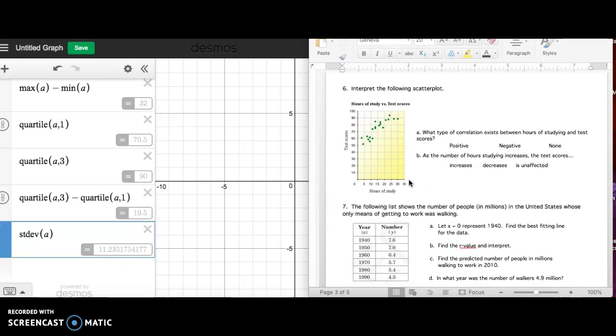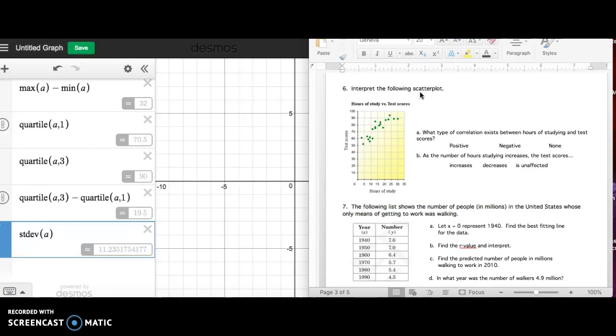Okay, and then the next part of this is looking at your linear regressions, writing linear functions for your data. So what type of correlation exists on this one? We can clearly see that this is a positive correlation, and because it's so clear to us, I would say a strong positive correlation. Now we wouldn't know that 100% until we put in the coordinates and look at the R value, which I'm going to talk about in number 7.